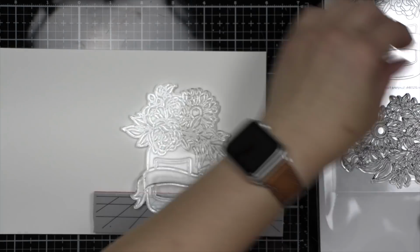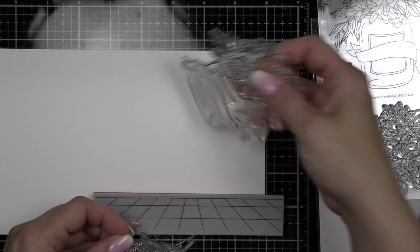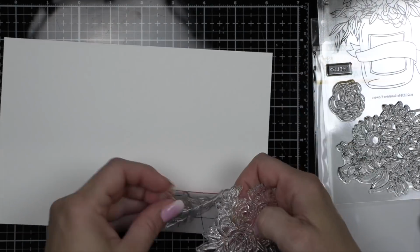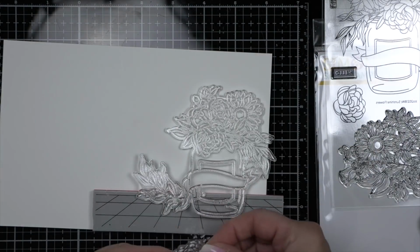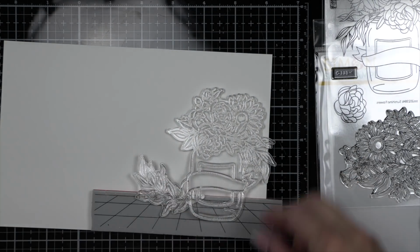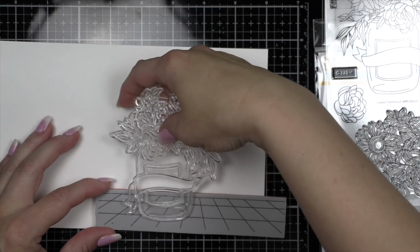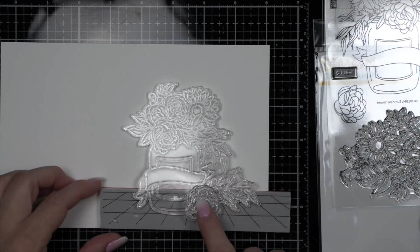Right now I am figuring out my placement for the jarred floral image, the leaves, and also a single flower bud there. And then I will stamp everything, starting with whatever will be in the foreground, masking that, and then stamping the next image, masking, etc.